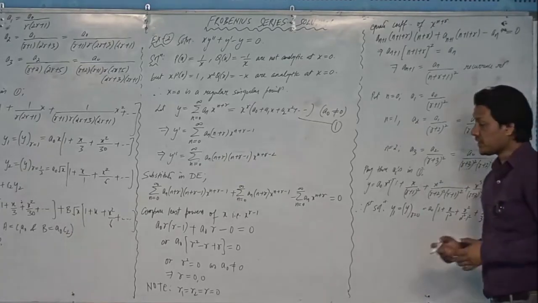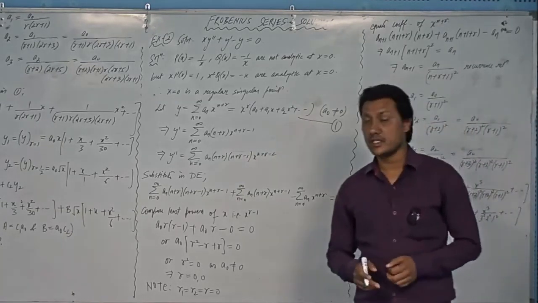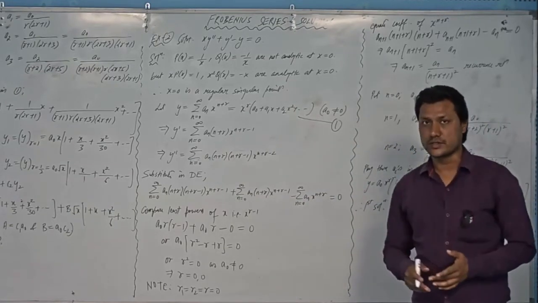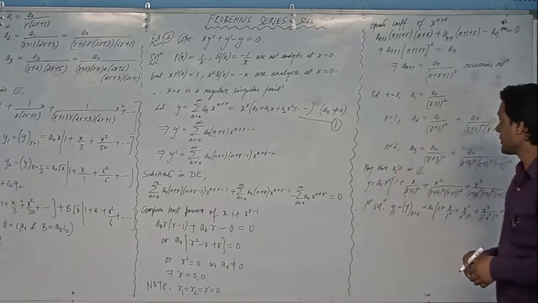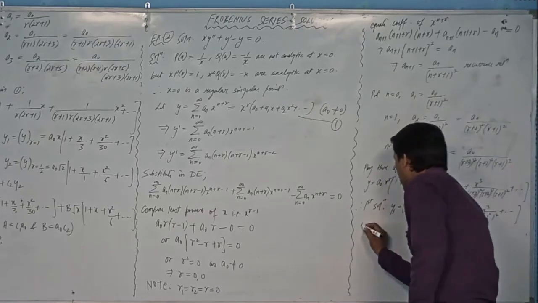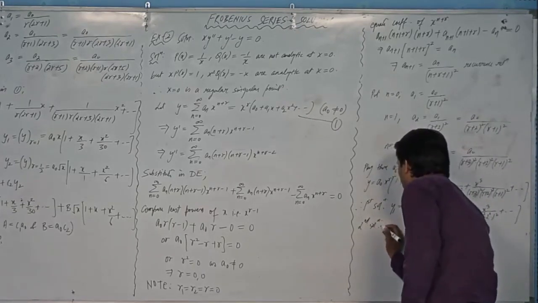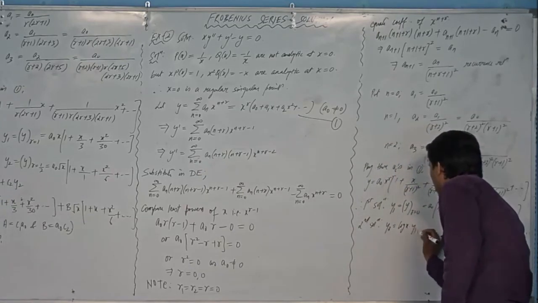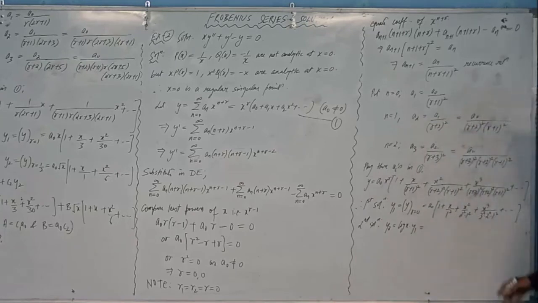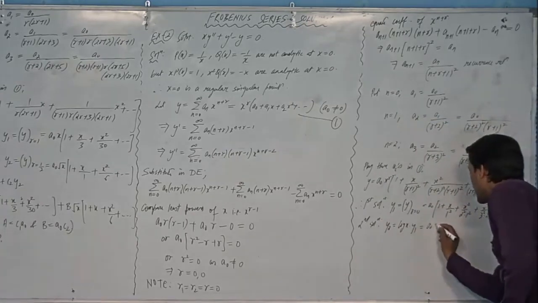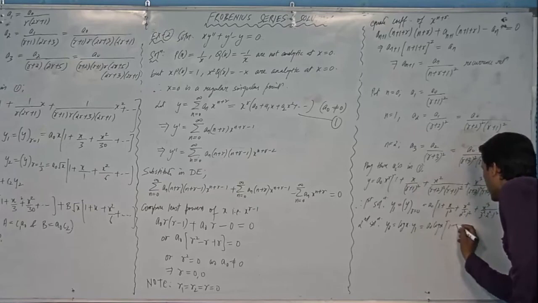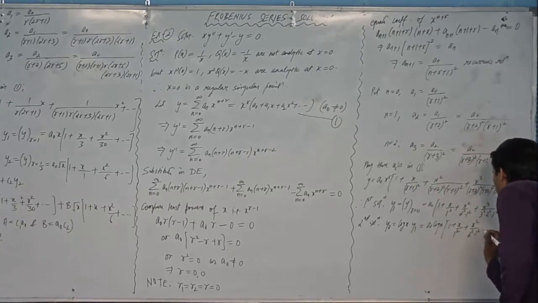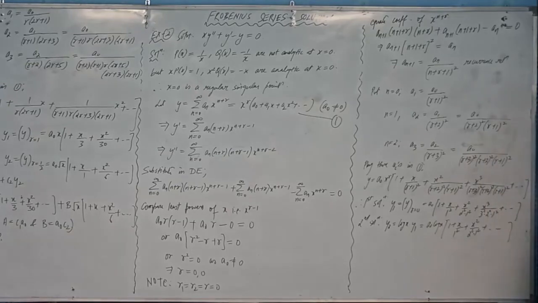Now in order to obtain the second solution, which should be linearly independent of this solution, I should multiply this with log x, right? This is case number B. The second solution, y2, is just the first solution multiplied by this factor log x. So I should write log x here, and the series will be the same, and so on. I'm not writing all the terms.